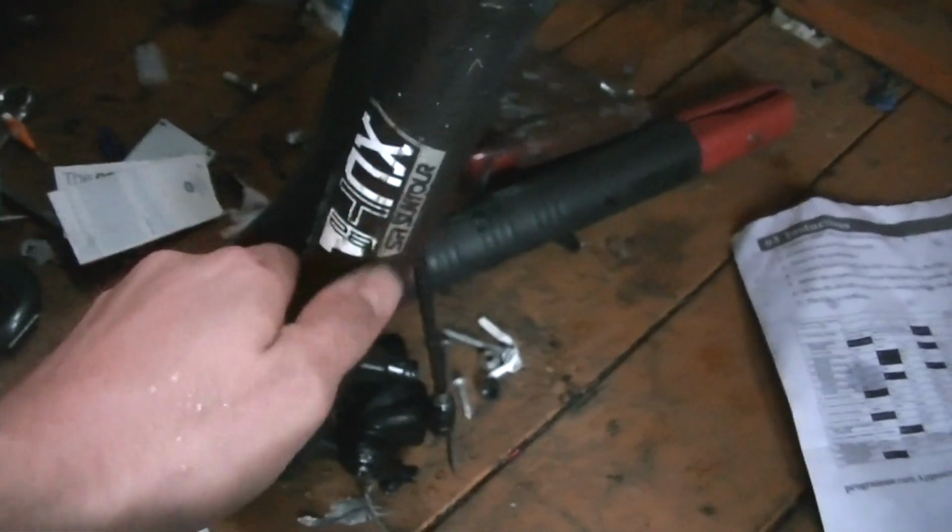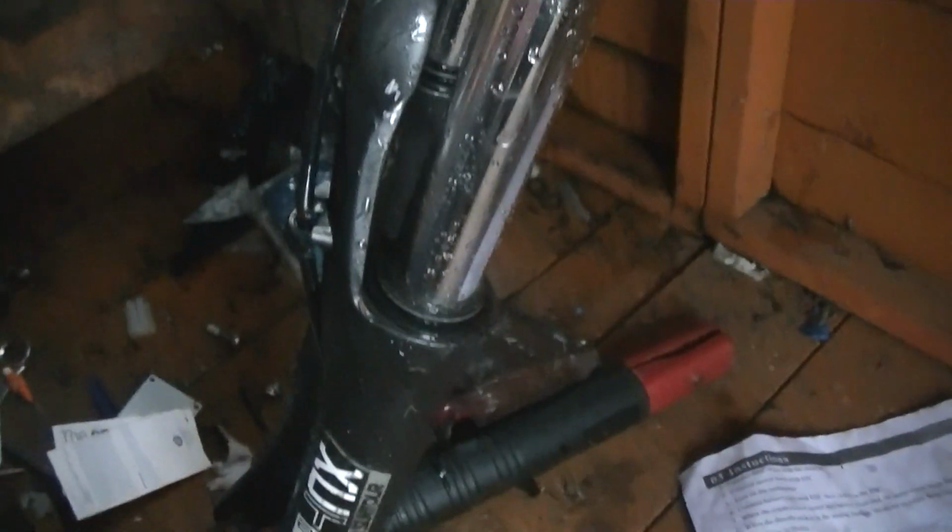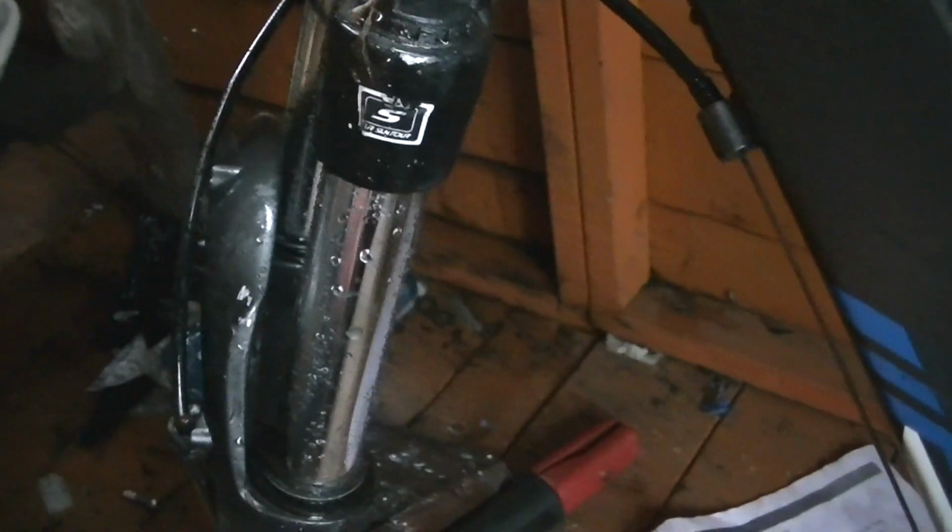The suspension forks on this thing are the standard SR Suntour XCTs. They're not even XCMs, you only get XCTs. Not that there's a lot of difference between XCTs and XCMs, it's like the difference between AIDS and Ebola really. But yeah, the frame I believe is okay apart from that paint. I can get it off with thinners, that's not a problem.